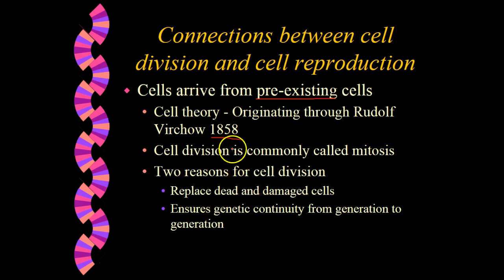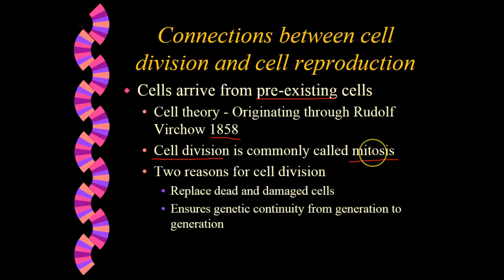Cell division is commonly called mitosis, but I want to make a distinction right now, and I want to make it very clear that cell division, while a lot of times referred to as mitosis, and while mitosis is referred to a lot as cell division, are entirely different ideas. Cell division is specifically dividing the cell, which is more synonymous with cytokinesis. And again, we're going to talk about what cytokinesis is. Cell division means splitting the cytoplasm so that you produce 2 genetically identical cells.